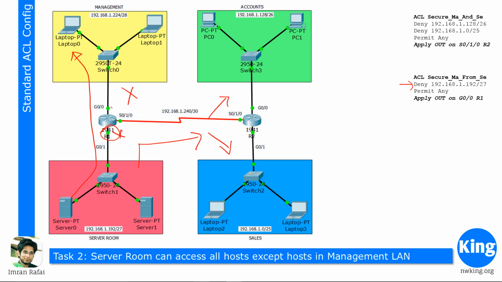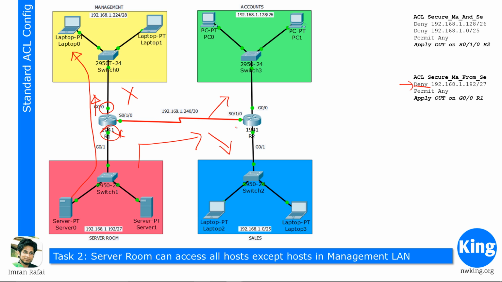So the ideal place that we have to put this access list is G0/0 in the outbound direction, right? So don't get confused with the direction. It's just a matter of data flow. In this case, we know the data is flowing like this. So the only way the traffic would get interpreted is in this interface in the outbound direction. The traffic is going to come to this interface, and it sees that your source IP address is 192.168.192, which is matching my ACL list. So I'm going to deny because that's the action given here.